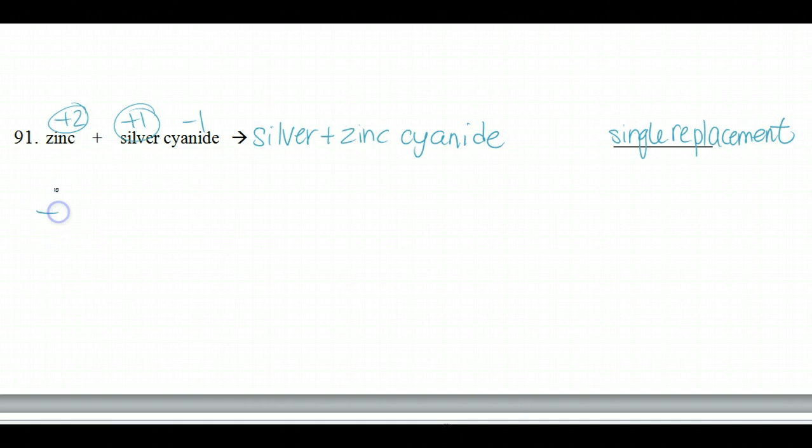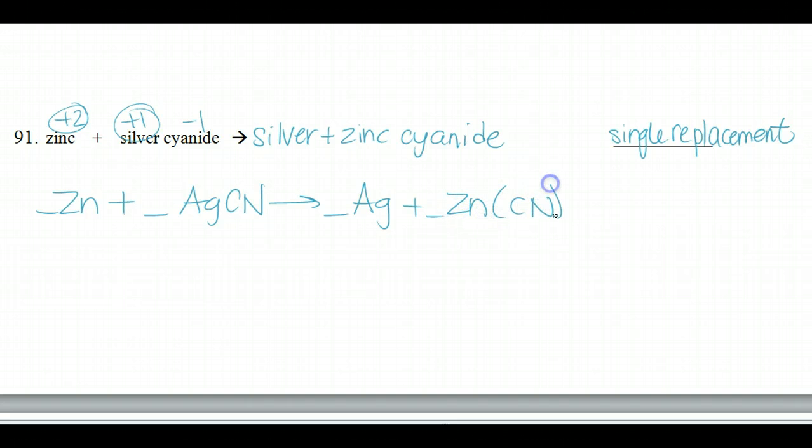So we end up with zinc by itself is just regular zinc, silver is +1, cyanide is -1. We do that switch, silver by itself is just silver. Zinc is +2 and cyanide is -1, so we need 2 of them to balance it out. So I've got 2 cyanides on the product side, 1 on the reactant side, which tells me I need to include a 2 here. That has now changed my silver to 2 on this side, 1 on the product, and so I apply that 2 on our product side.